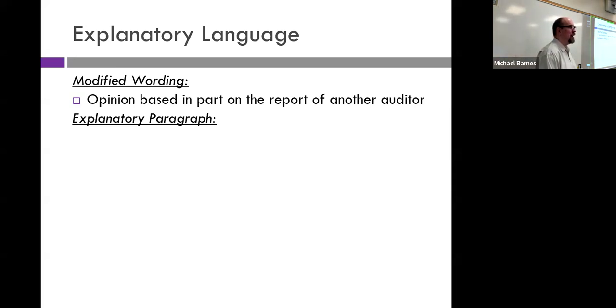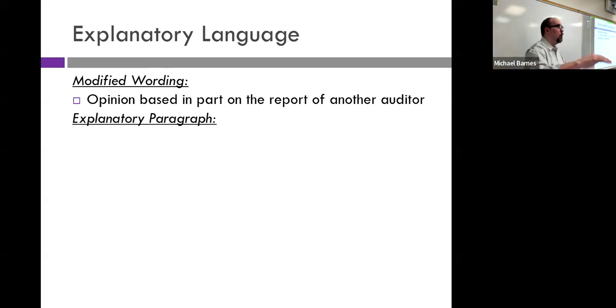I'm the auditor, and I'm using a secondary auditor to perform part of the audit. So they do part of the work on a subsidiary of a client, and I review their work, and I say their work is good. So their work is so good, in fact, I am willing to take responsibility for their work. So if there's any liability or litigation, I'm willing to bear that burden. If that's the case, I have to make 0 modifications to my report, right? I am willing to take responsibility.